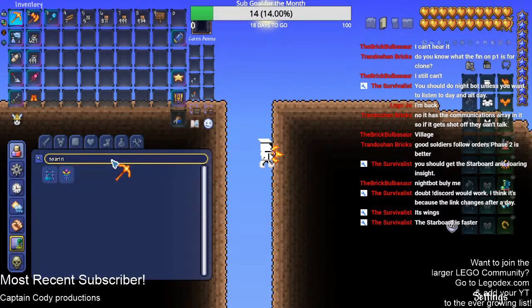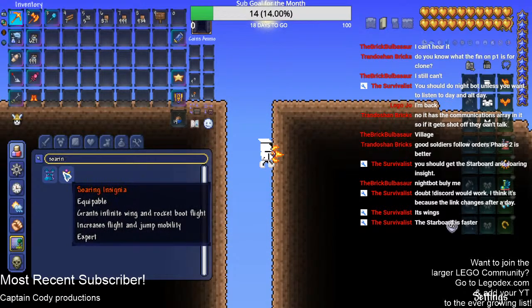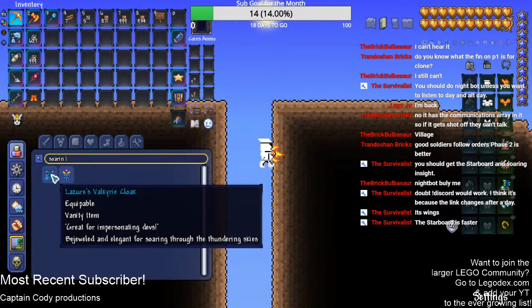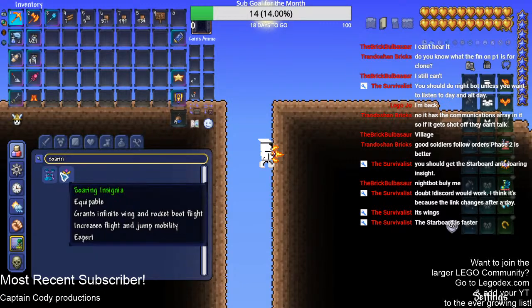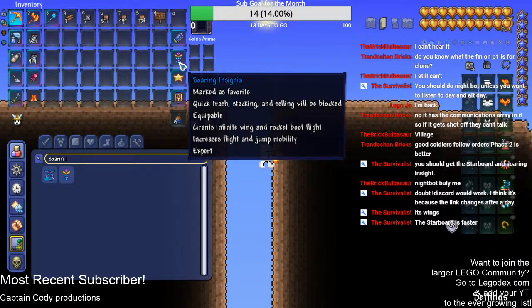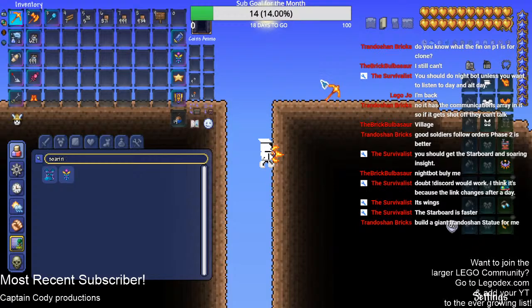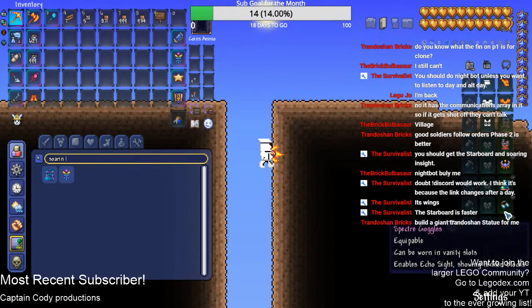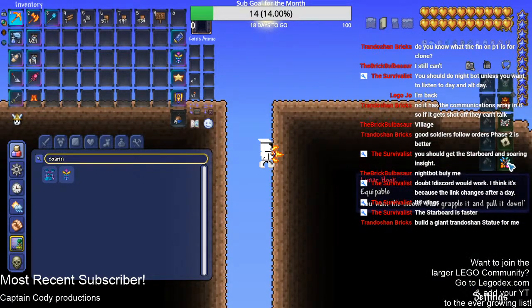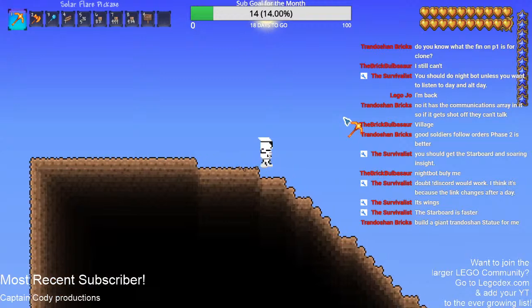And soaring insignia. Infinite. I don't need these. These are just more wings. I'll hold on to it, but that's not what I need. It's faster, but it takes up an accessory slot, and I need all my accessory slots. Whereas this has its own dedicated slot, so I'll just stick with the black spot. We'll see, Trandoshan. We'll see.